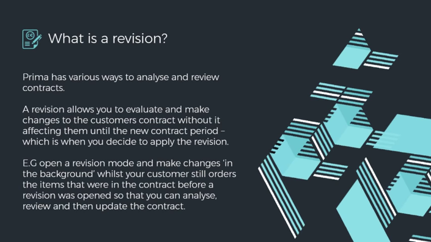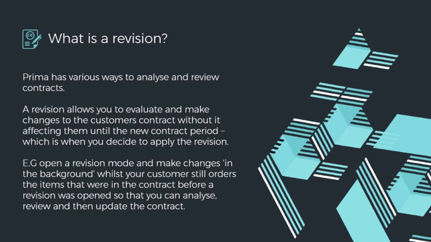So as an example, if I was to open a revision mode and make the changes to the contract, until I've actually applied that revision, the customer wouldn't see those changes. So it's a good way for you to make the changes while your customer's still ordering the existing contracts, and then apply that.